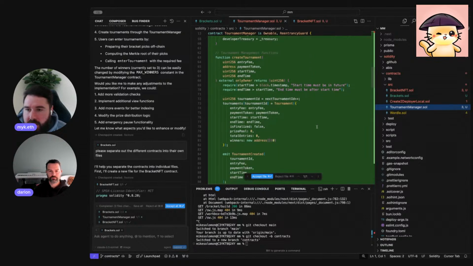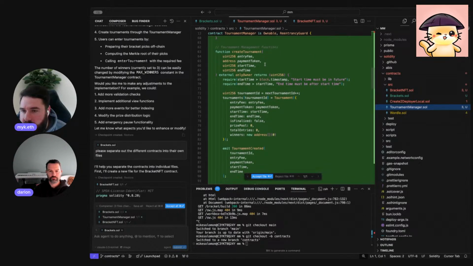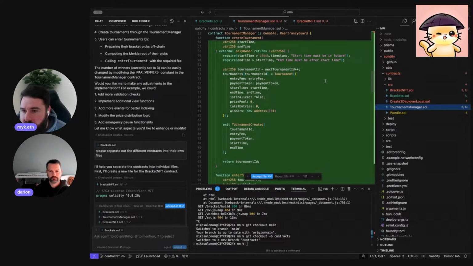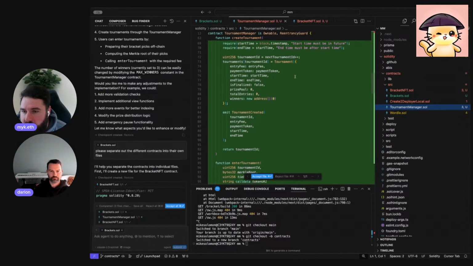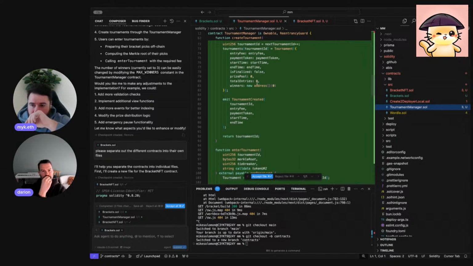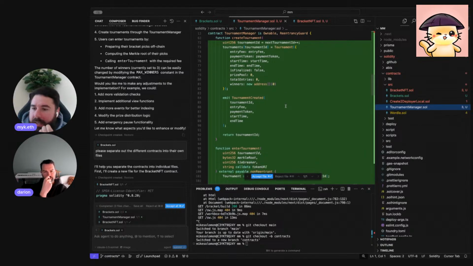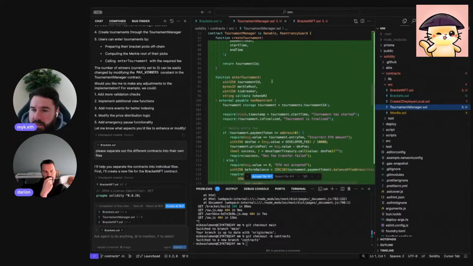All right. So how to create a tournament? You set up the entry fee, the token, the start time, the end time. Start time has to be in the future. End time has to be after the start time. Makes sense. Then it sets the tournament ID to whatever the next one is, plus one. The tournament ID is now this struct, and it's everything set to 0 here, which is fine. Maybe we set this to the max winners, just because shouldn't it always be that length? I don't know how it's managed yet, but maybe. And then we emit that someone made a tournament.